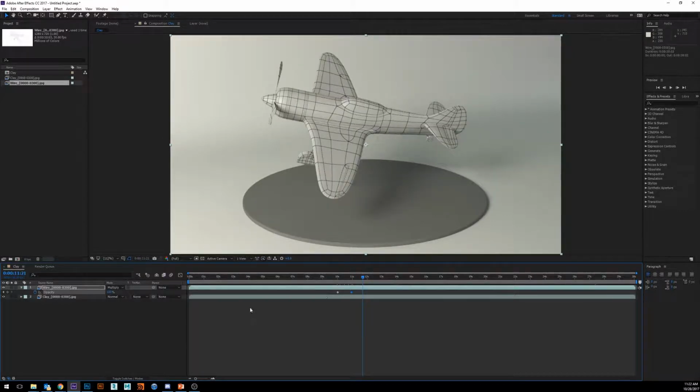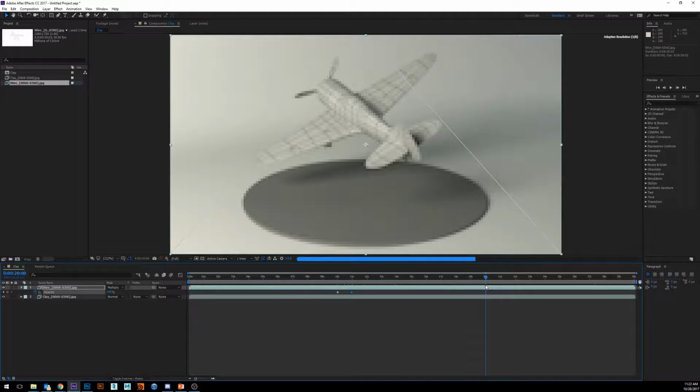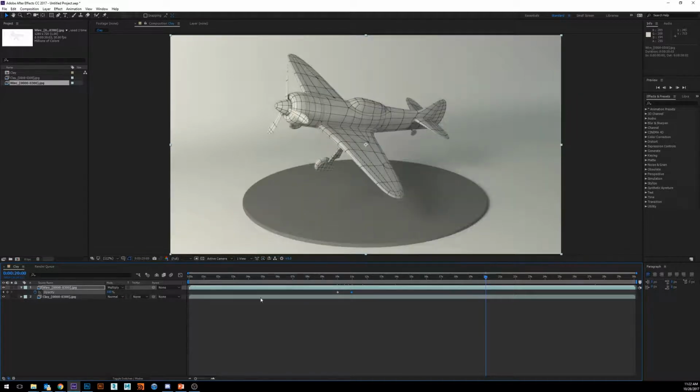So basically, 0 to 10, it's at 0 opacity. 10 to 11, it's fading in to 100% opacity. We want to keep it at 100% opacity until 20 seconds, because that's where my second turnaround should be. So at 20 seconds, I need to add another, I call these holding keys.